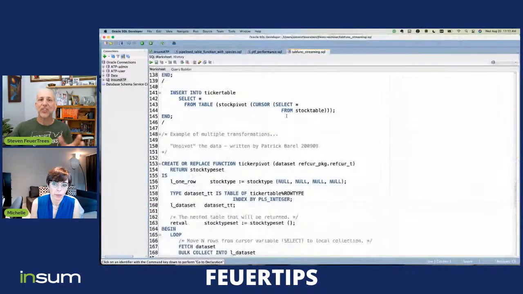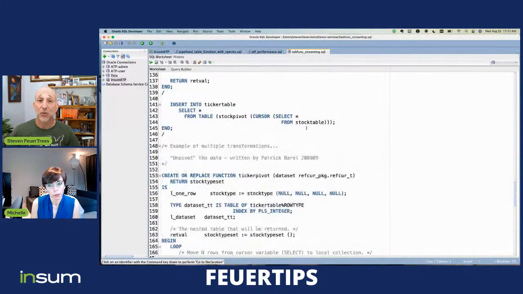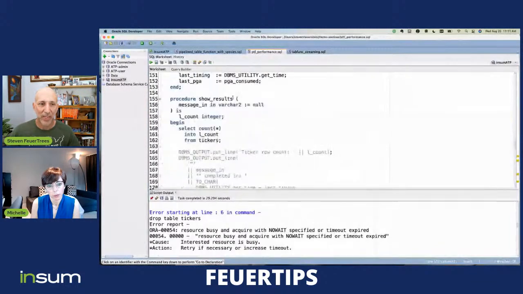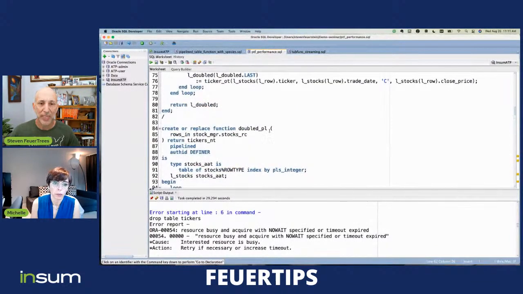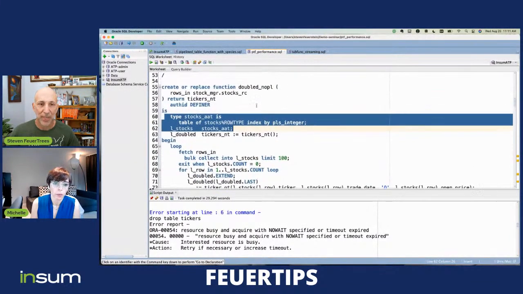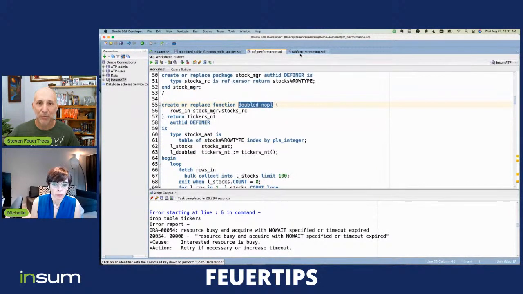So in this kind of situation where I'm pivoting and transforming data, what you're going to be looking at is a streaming process. So this is the same code you just saw before, my doubled PL and doubled no PL. And then I'll show you the pipeline version. But here's the idea behind these kinds of functions. I'm passing in a cursor. See that?